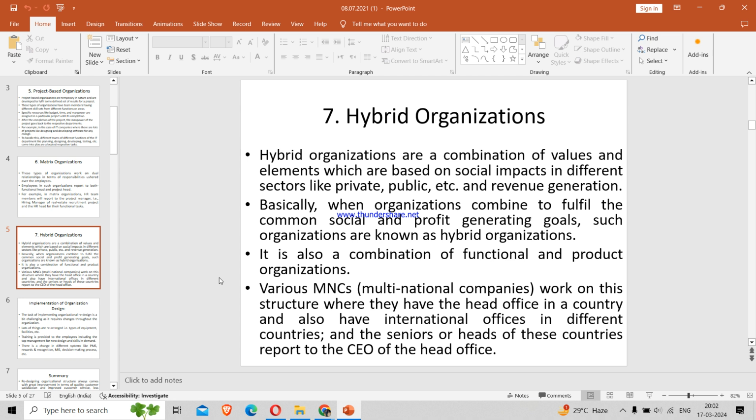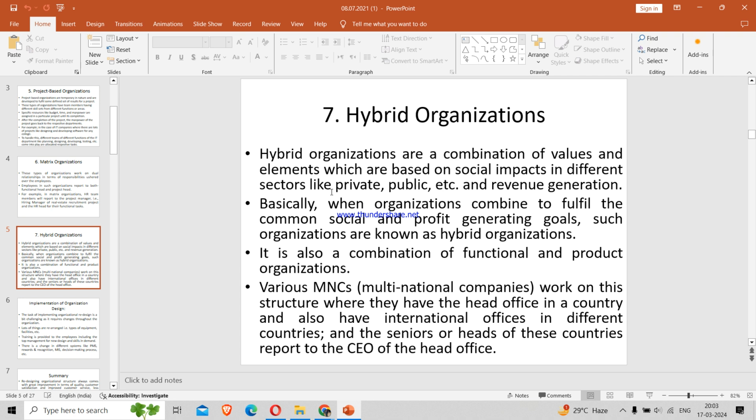It may be situated in the country, or outside the country as well. Based on where it is situated, all those individual production heads will report to the ultimate CEO of the head office. So this is the way in which a hybrid organization works.